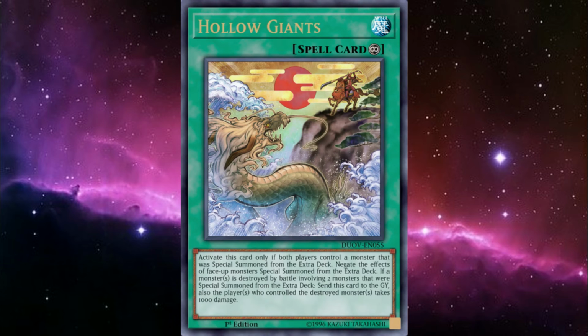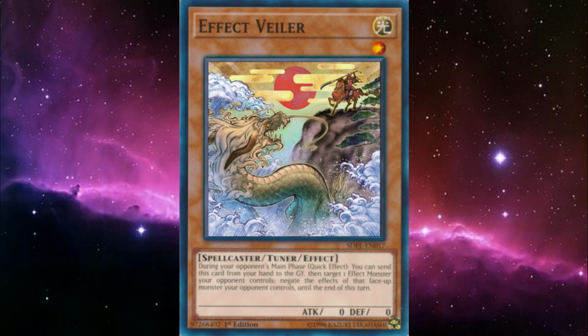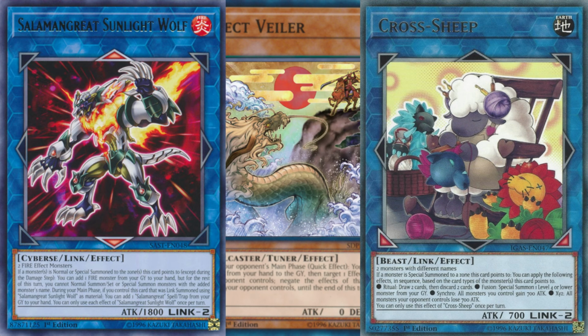Your tech choices need to be tailored to the format that you're playing in, and I don't see this world premiere lining up particularly well against any member of the current competition. It kind of feels like it's the worst possible card type it could have been for the effect that it provides. If it was a hand trap of sorts, it could be used to stop extra deck monsters that are integral for building boards, like Sunlight Wolf or Cross Sheep, during your opponent's turn.